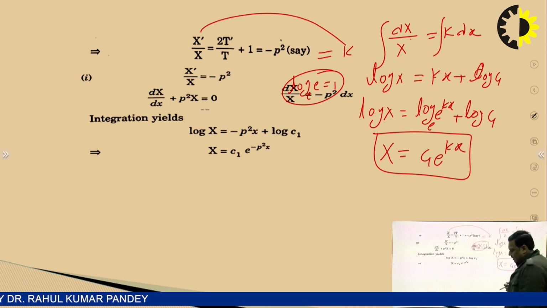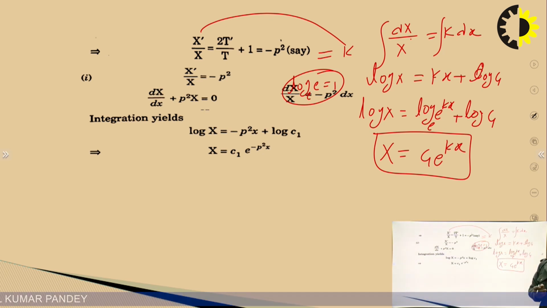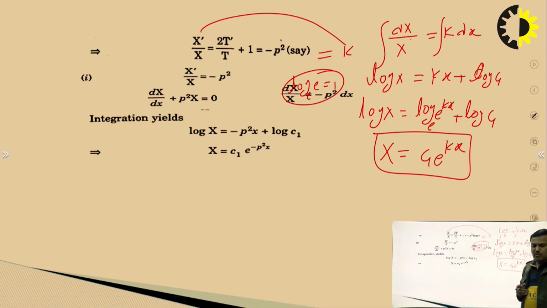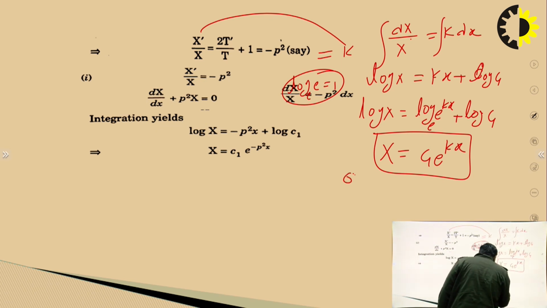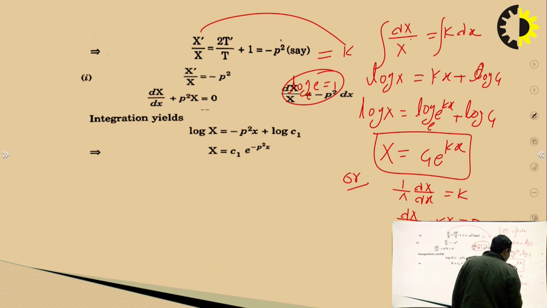Here we have used only the method of separation of variables in the ordinary differential equation. Also, there is another method for solving such an equation: 1 upon x dx upon dx equal to kx, so dx upon dx minus kx equal to 0. This first order differential equation, D minus k of x equal to 0, has the auxiliary equation m minus k, with only one root, m equal to k.